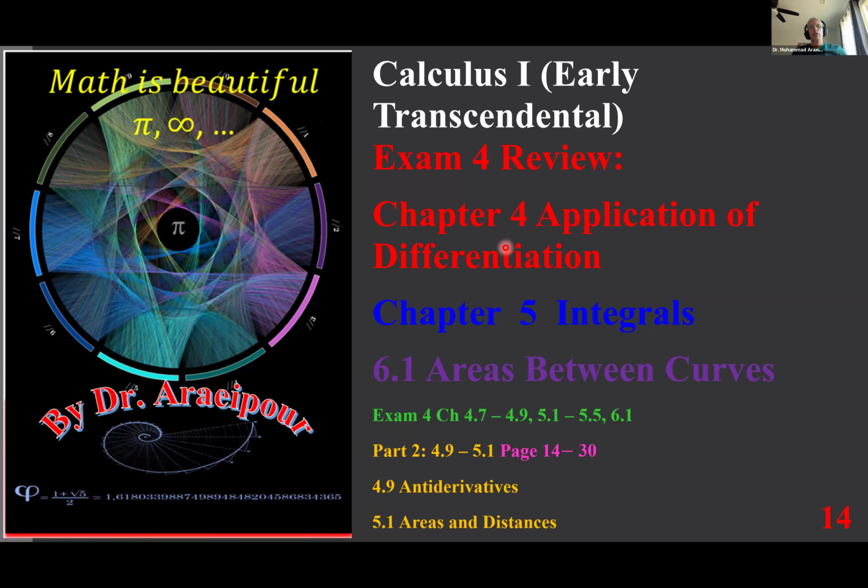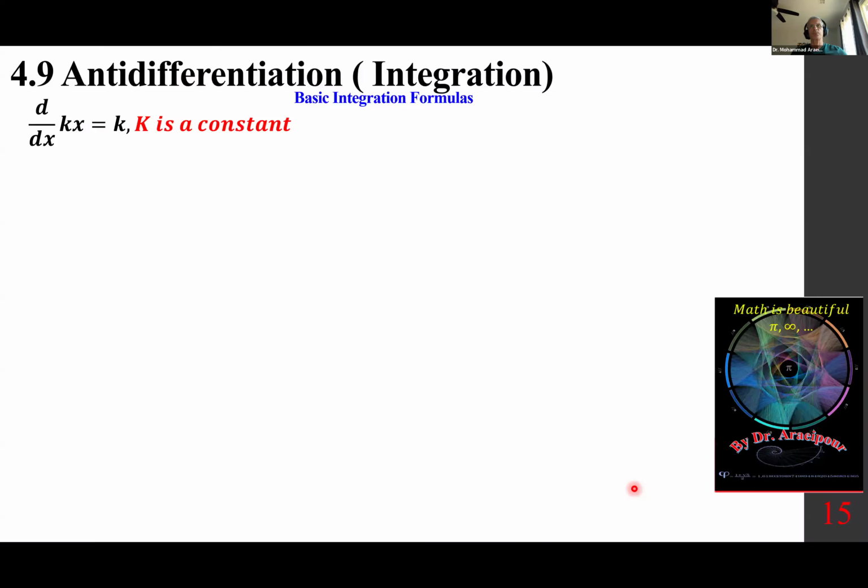Good afternoon, class. We are looking at exam 4 review, chapter 4 application of differentiation, and chapter 5 integrals, 6.1 area between the curves, and we're going to look at 4.9 antiderivatives, 5.1 area and distances. So we need to be very comfortable with differentiation so we can go with the reverse process.